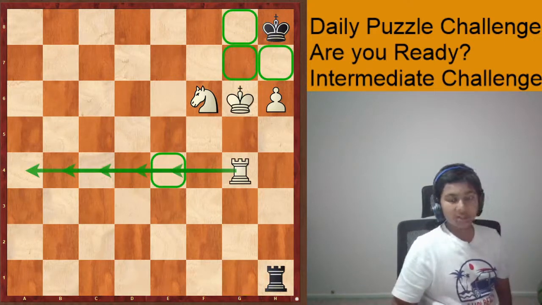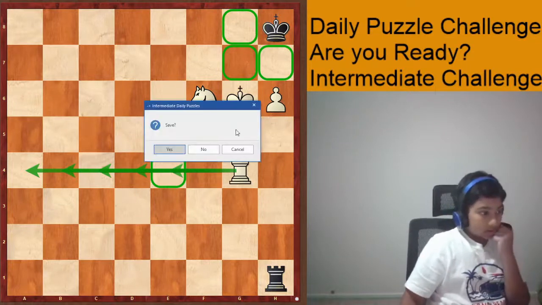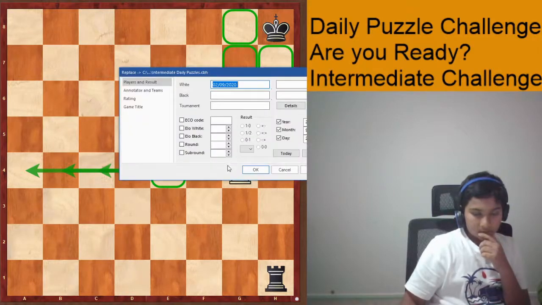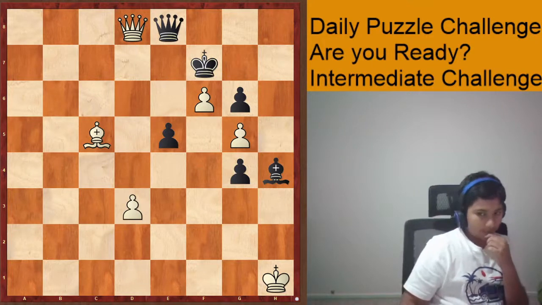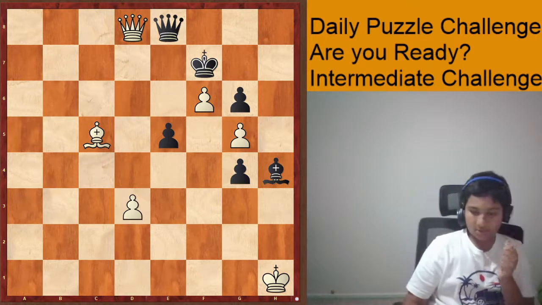Alright, let's have a look at the puzzle for today. This is white. This is white to play and win. You figure out how many moves it takes to win this position.